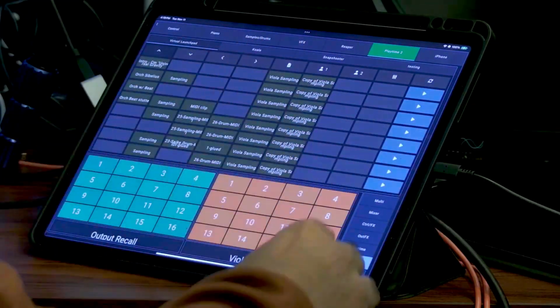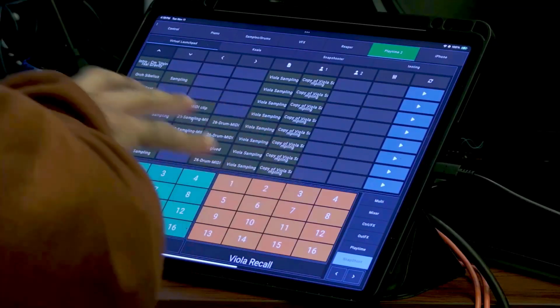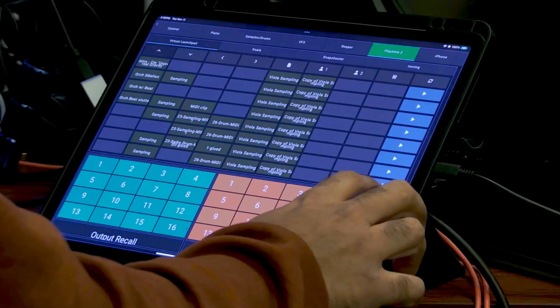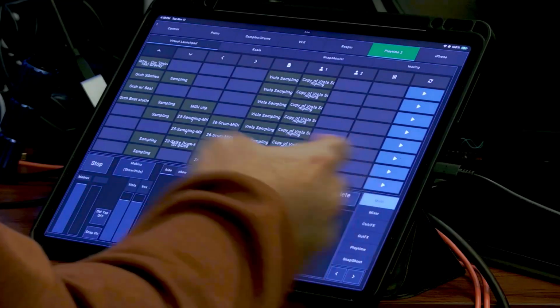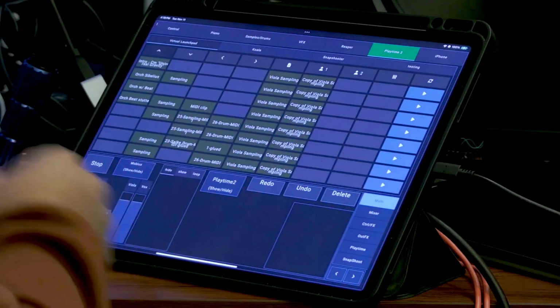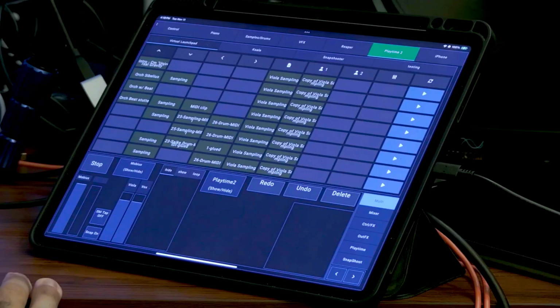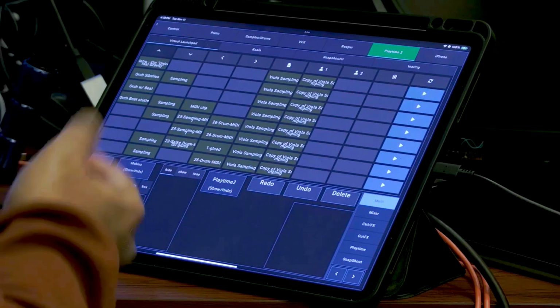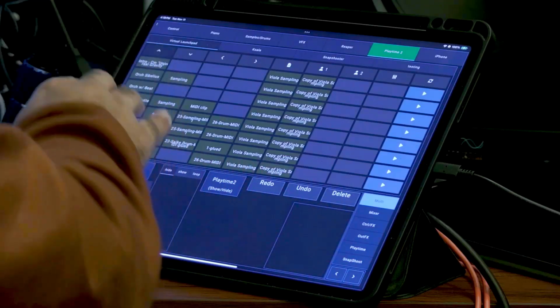This thing called Snap Shooter is also integrated in this way. I have another video about that, but it allows you to fade between different states, which is pretty amazing. It's a script that you can add to Reaper when you download all of the pieces.